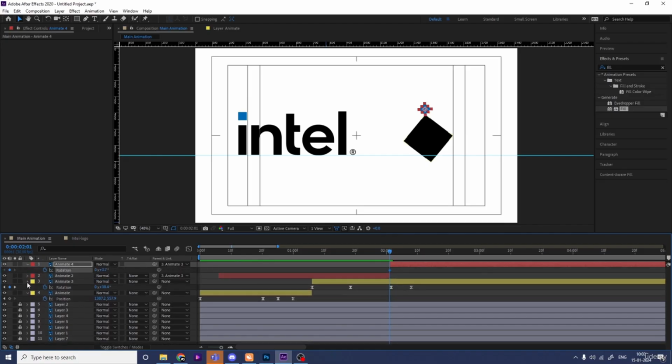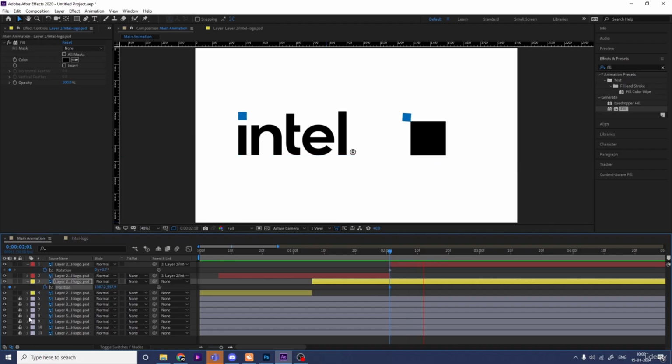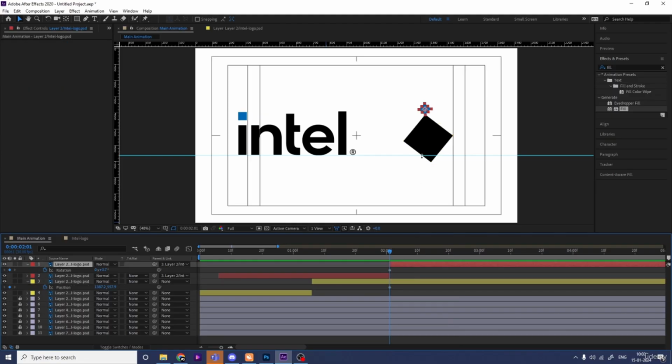Now let's minimize all of these layers so we can focus on only this one. But before that, we have this layer over here, so we have to deal with this. For this one, I'll press P for position, create one keyframe, go a few frames forward. But before that, let's go somewhere around over here. As you know, we have split this layer, and at this point we have to reduce the parenting of it. So now it's not parented with this one.